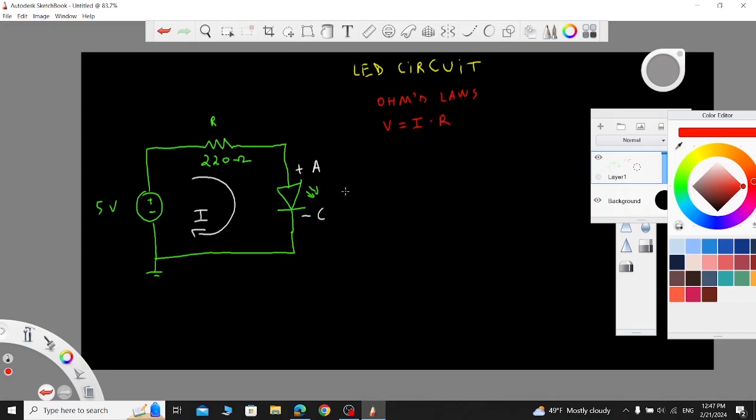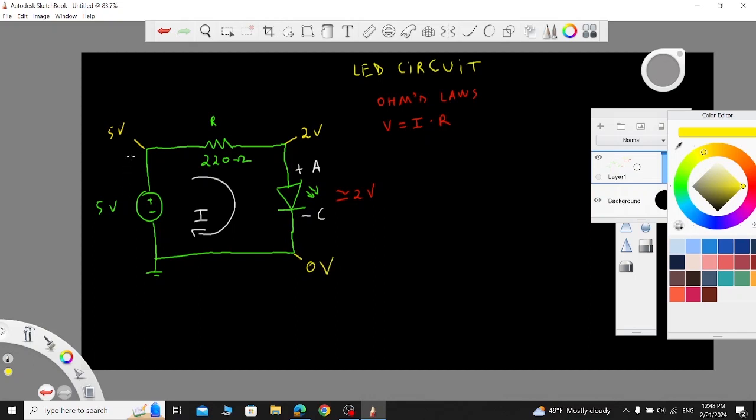If you search on Google, you will find out that an LED is like 2 volts or 3, depending on the color. So I assume that I will have a voltage drop of about 2 volts. That means here I have 5 volts and here I should have 2 volts and here 0 volts.